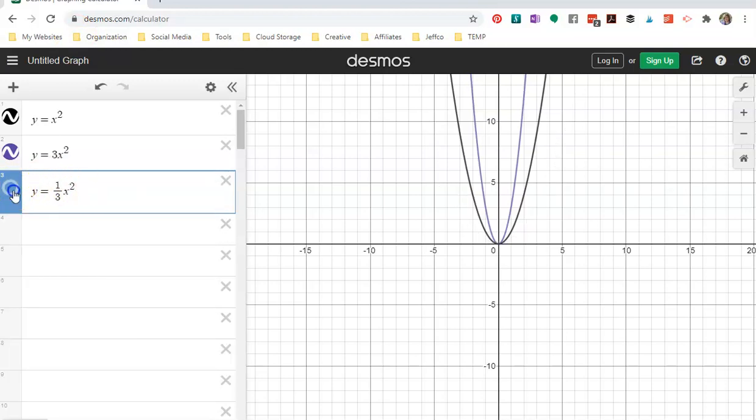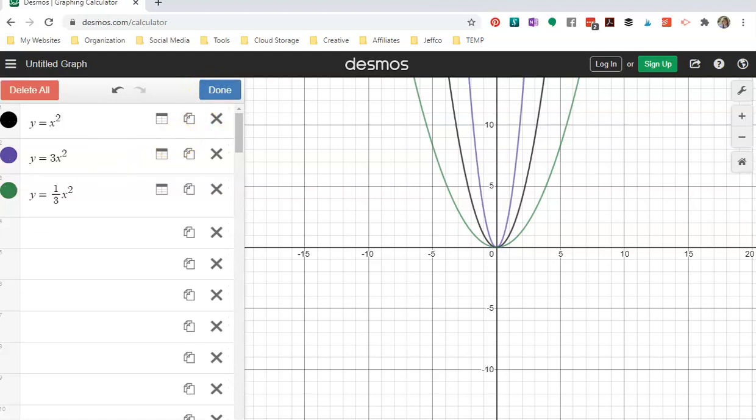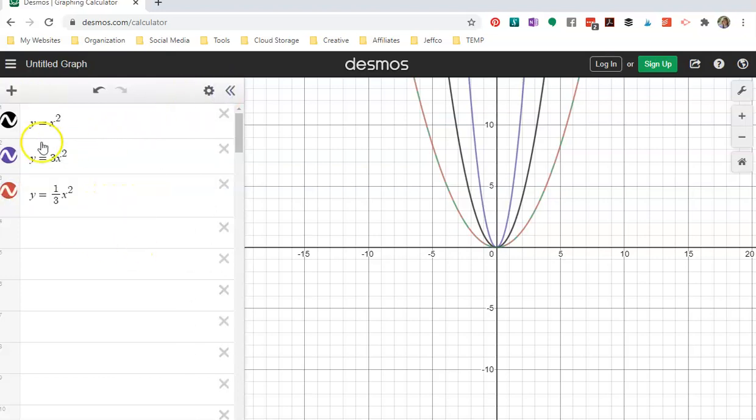I thought I'd be able to change the color. Okay, to change the color, you don't just click on the color in front. So just in case that hides it, if you want to change the color, you actually need to click this little gear to change the settings. And then you can click on the color in front of it and change it to whatever color you want. So in this case, I had two of them that just by default came in as black.